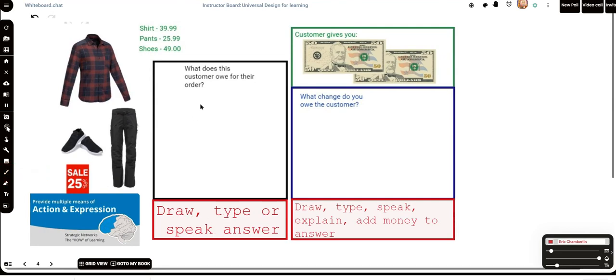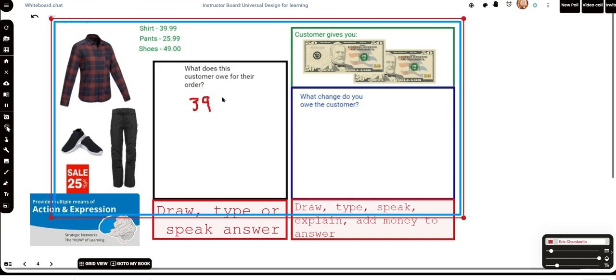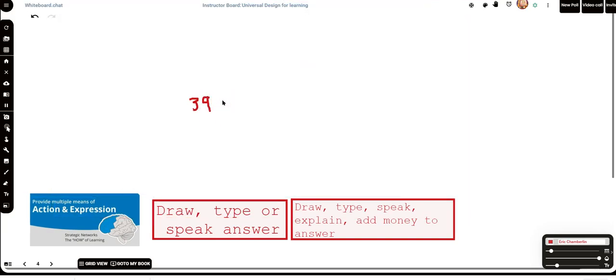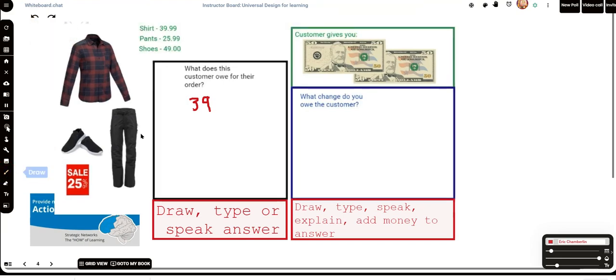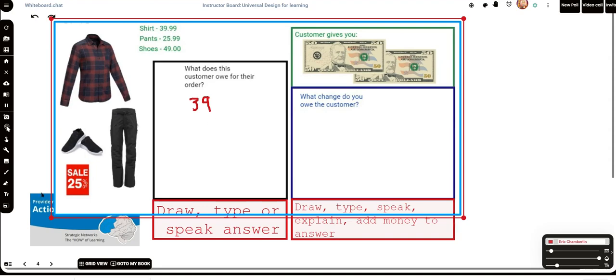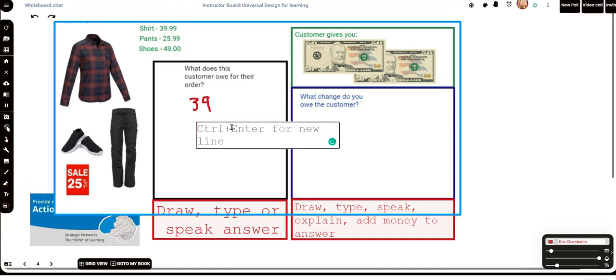So if the students were on a tablet or had the ability to easily draw, if drawing is the function that works best for them, then they can draw, or they could type the answer.